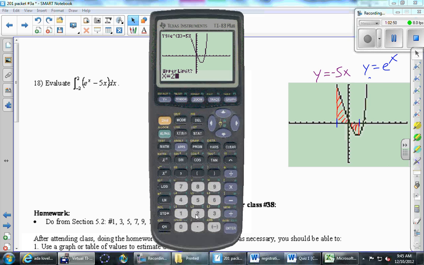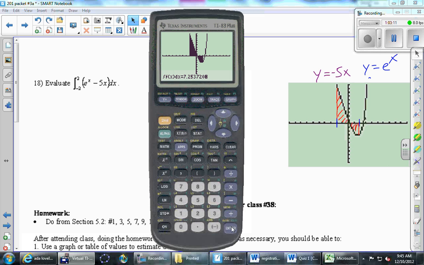Looks like the positive wins by a little bit, but we're not going to get some number like 10 or 20. There's some positive red area there. It's going to cancel some of this negative red area. Shade it in, and we get positive 7. Okay, so that's how much more you have of the positive part than the negative part.